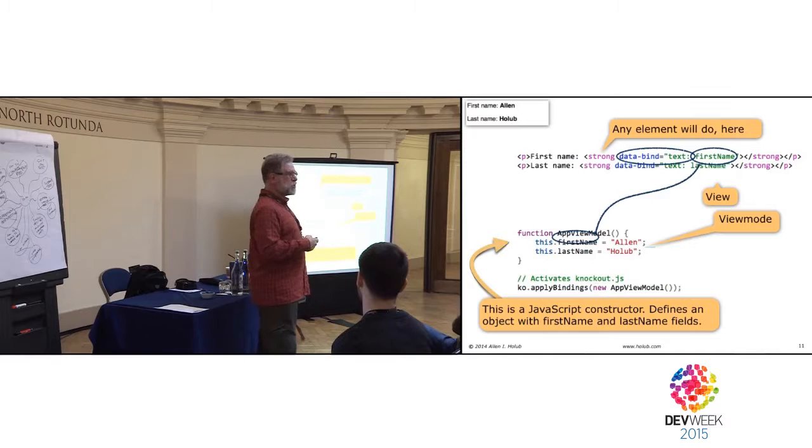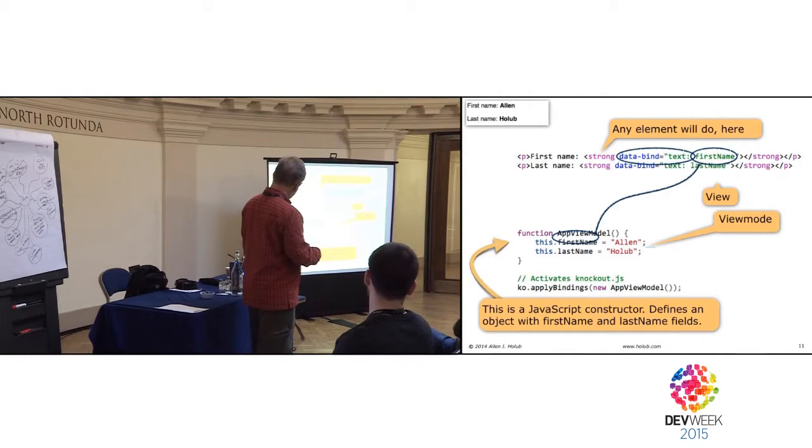If you bring JSON down and you append x equals to the front of it, you can say to JavaScript, run this, and it will produce a variable called x, which is an object that holds the fields that are defined in the JSON. So this view model could actually be downloaded from the server if you want to. More often than not, what people do is leave the view model in the client-side code and then just download the fields from the server. But however you do it, it doesn't really matter.